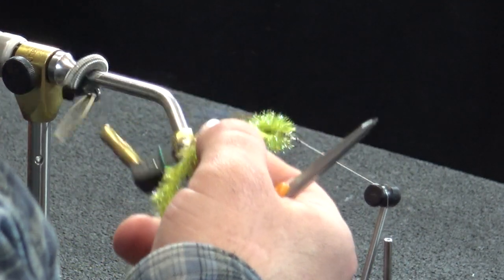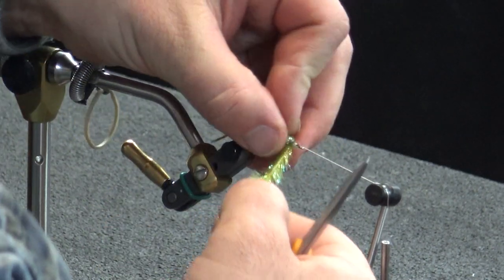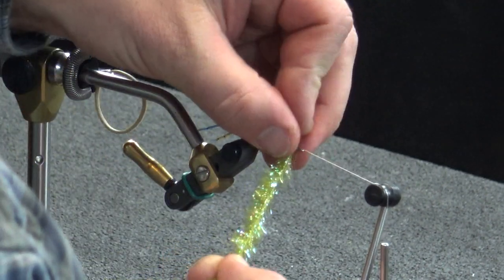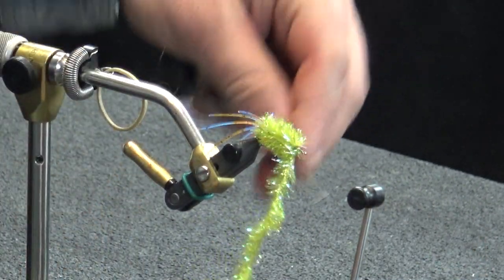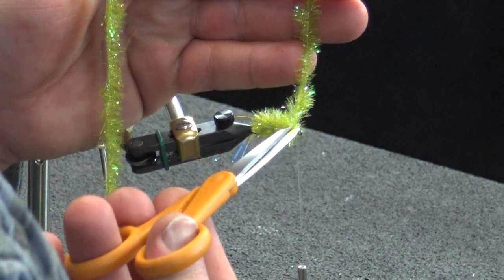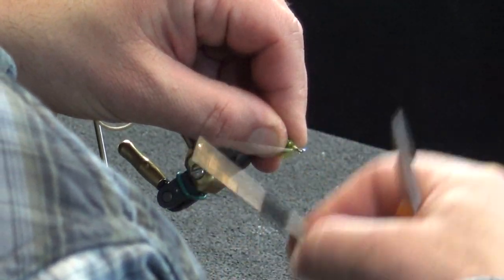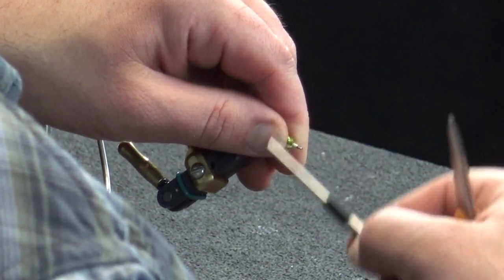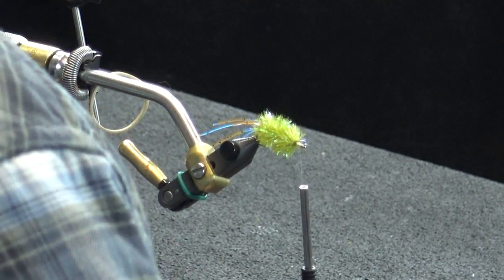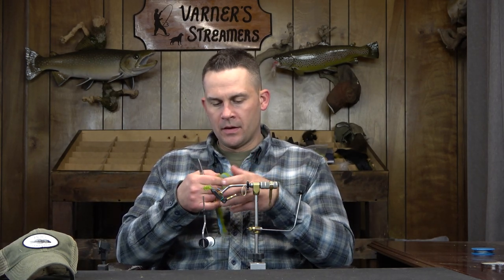Tying in just the cotton on that cactus chenille, I'll get two to three wraps in there — give that a good anchor. Make sure on your underneath side we don't have any gaps; we've got good coverage. Then back to wrapping the body — a couple of wraps, anchor, a couple of wraps, anchor. The body looks a little bit thick on the mini with the medium, but it's definitely not going to be anything to worry about.